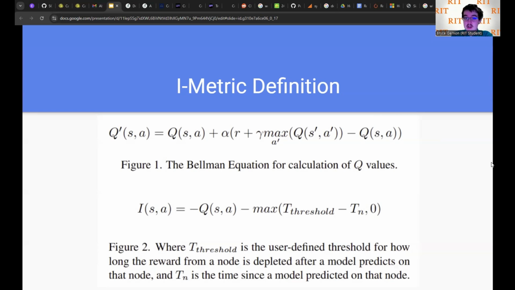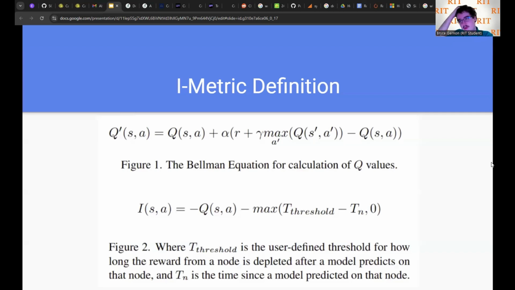And then we use that to generate our Q values using the Bellman equation, with the idea being that this counts the value of the current state plus future states, which in this case would be the current node plus nodes that we could get to from there, meaning adjacent nodes, right? So we're applying the discount factor. So this node we're at right now has some amount of informational value plus the informational value of an adjacent node times the discount factor, so on and so forth. And then our informational metric is essentially the negative of the Q value.